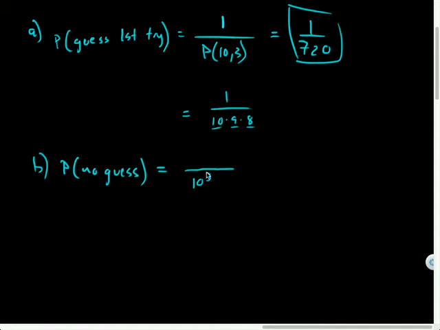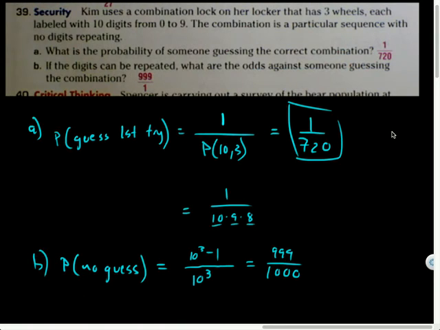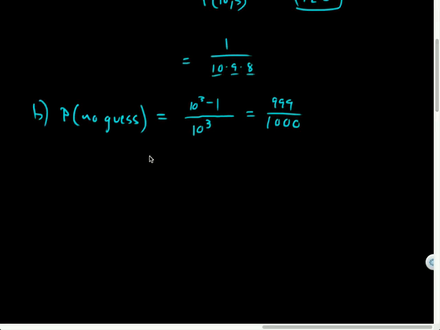All right? Now, that's the total number of ways it could happen. How many ways out of that 1,000 are correct? One of them. So how many are incorrect? 999. Right, so the way I could have found this number is I could have done 10 cubed minus 1 or something like that. You probably wouldn't have thought of it that way, but the number of total ways minus the one right way would give me the number wrong. It makes sense, but yeah, I'm finding the probability of them failing on the first try, and now we want to find the odds of that.